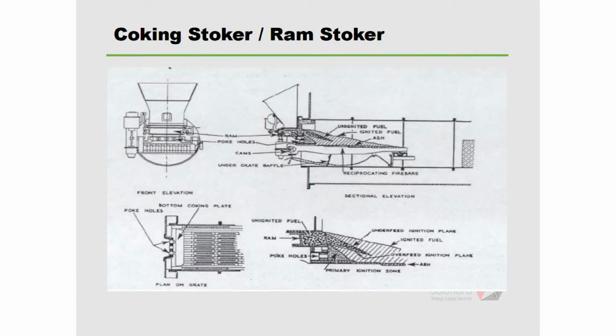Another type of boiler is a ram-fed stoker boiler. The coal is pushed by the ram into the stoker. The fire bars are walking in a reciprocating way and take the coal into the boiler. So that was probably easier. The coal is coming from that way, pushed by the fire bars, which open this way, so they push the coal forwards.